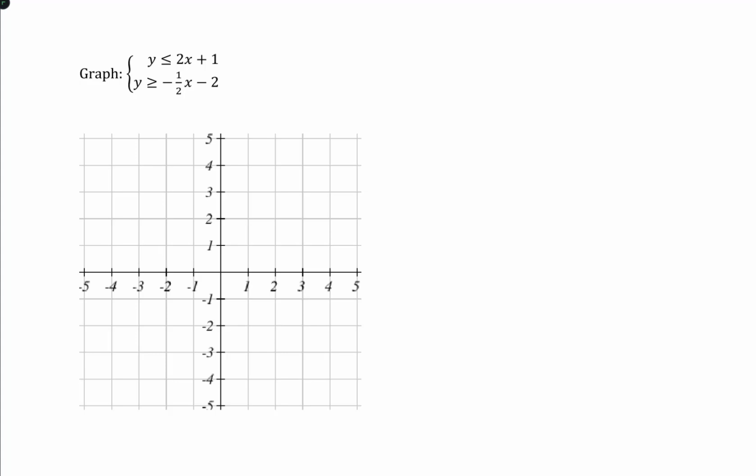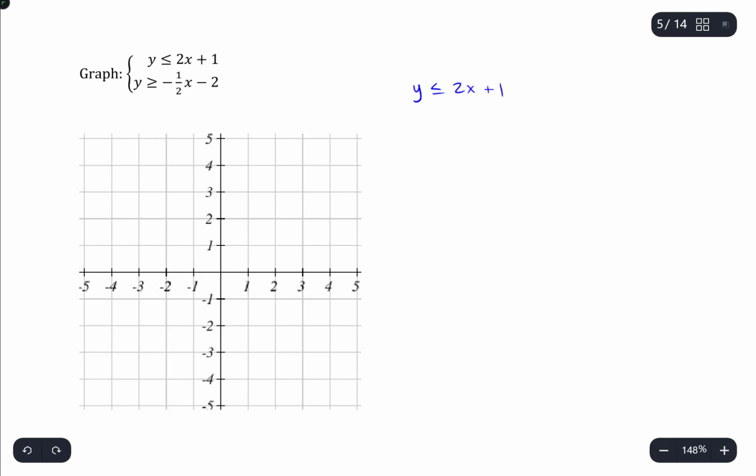So in order to graph this, what I would need to do is just start with the first line inequality and treat it as an equation to begin with, because the basic graph is going to be a line based off of the equation y equals 2x plus 1. Which would have a y-intercept of positive 1 and a slope of 2. So if I go up 2 and over 1, up 2 and over 1, or down 2 and back 1, and so forth to get a few more points on this line, then that's good.